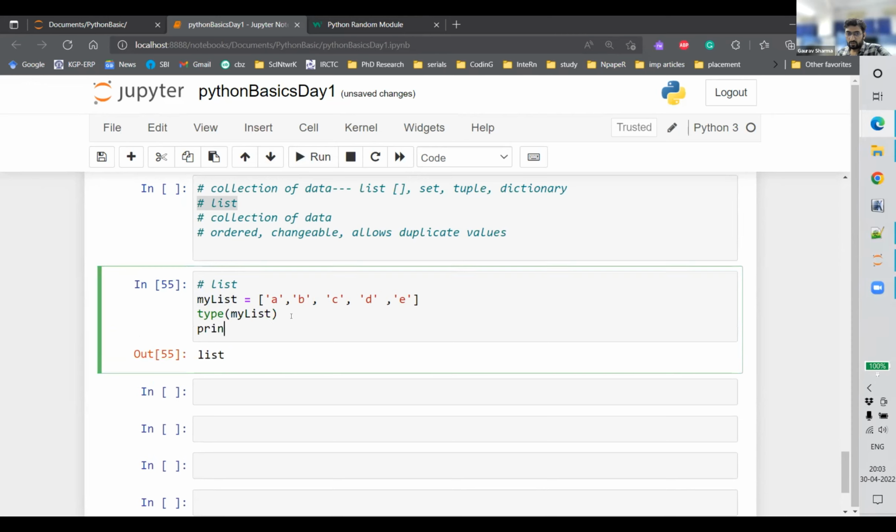One thing I also told: there are some similarities between string and list functions. You can use the len function, length, to know the length of my list. It can simply print length. Here I can also write something like this.